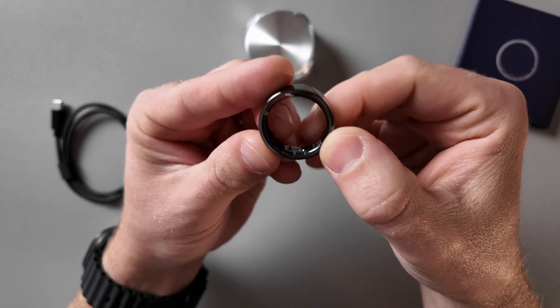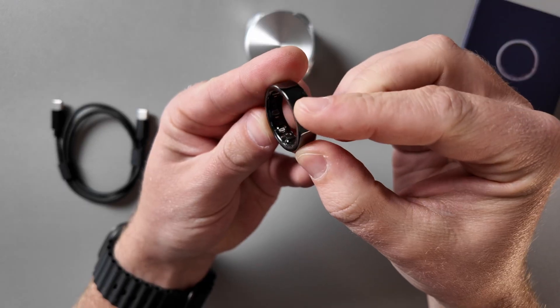Just taking it off and looking at all of the little components, circuit boards, lights, and sensors is such a cool thing to do. It really does feel like a piece of technology from the future. The smallness of how much technology is built in here is fantastic. It feels amazing on your finger — you have that titanium on the outside and then a seamless transition into the plastic see-through on the inside, which just feels amazing. It feels secure, smooth, and honestly premium.